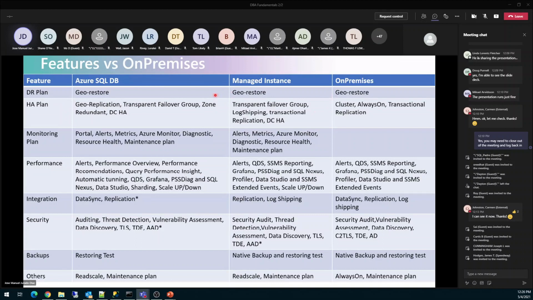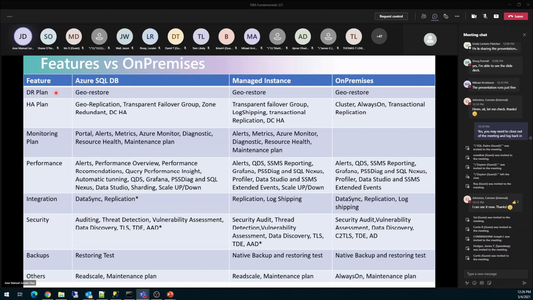For example, when I want to have disaster recovery, what is the option that I have in SQL Database? Well, in SQL Database, one thing that you need to know is that every server we have, for example in West Europe, is going to have a copy in North Europe. In a similar way, we have East US and West US, and in the end, we are going to have at least one server that is paired with another one.